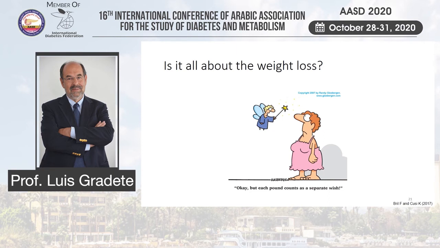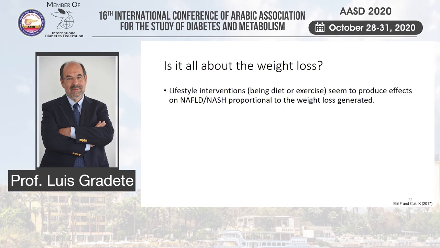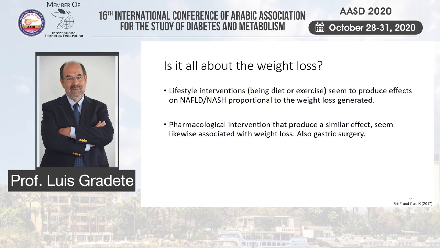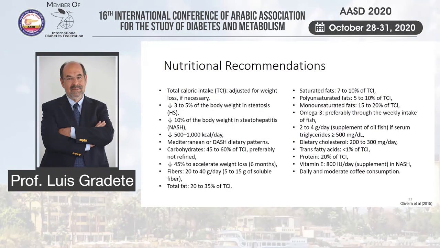Is it all about weight loss? Lifestyle intervention, being diet or exercise, seems to produce effects on NAFLD and NASH proportional to weight loss generated. Pharmacological intervention that produces similar effects seems likewise associated with weight loss. Also the same about gastric surgery. And what about nutritional recommendations? We have a lot of nutrition recommendations which are not very easy to follow.